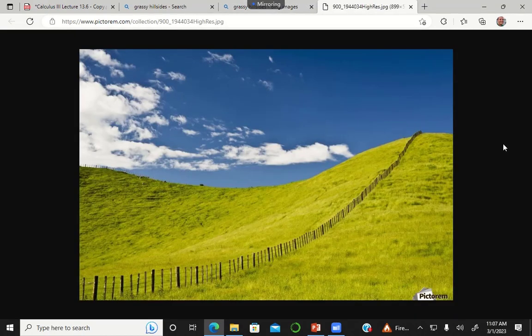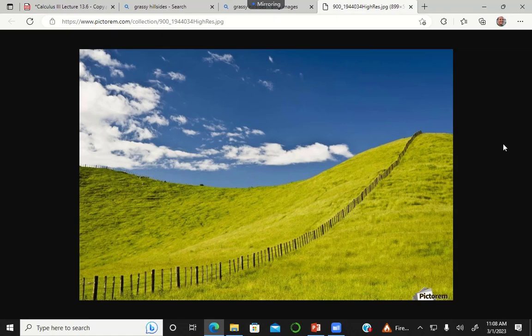So if you're standing right here on the side of the hill, then you can turn around 360 degrees and face any direction you want. One of those directions is going to make you ascend as quickly as possible, or in as few steps as possible. That's what I mean by the direction of steepest ascent.